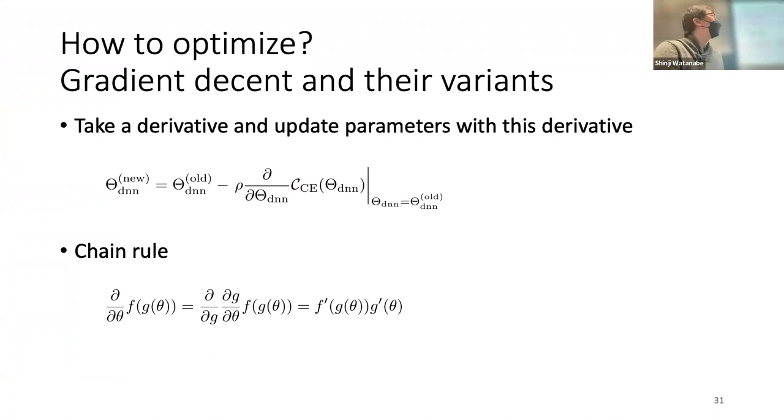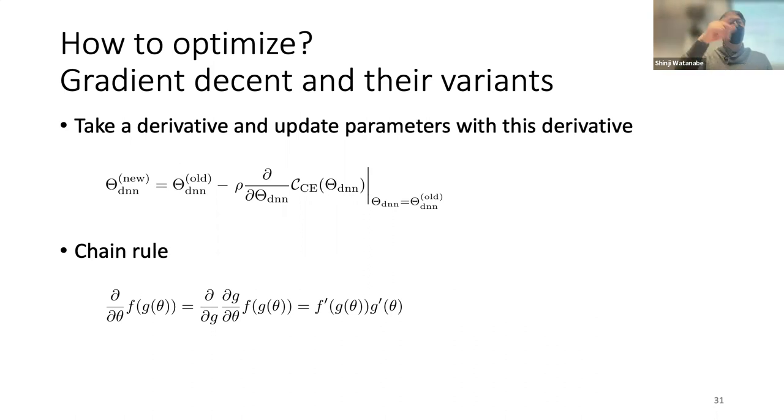And the last question is how to optimize. We can just use gradient descent. Now we don't care so much about whether it is solvable or not. You guys had to care a lot about how to solve the EM algorithm for Gaussian mixture model and so on. But basically, we don't have to care. We just take a derivative and then subtract or add, depending on the design, whether the objective is a loss or a score. By doing that, we can optimize our parameters.